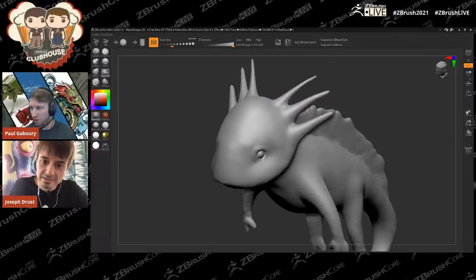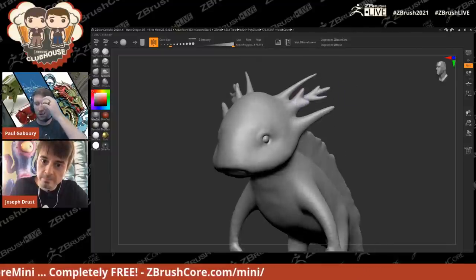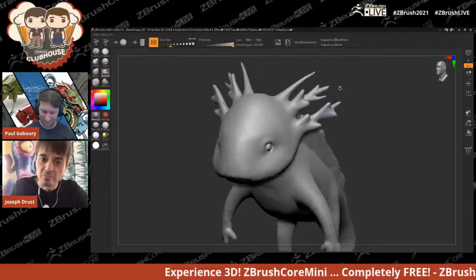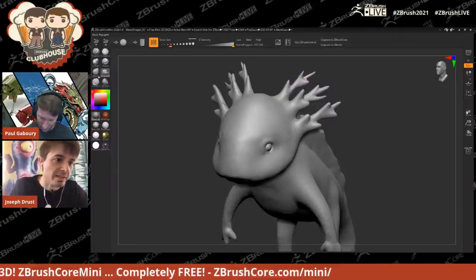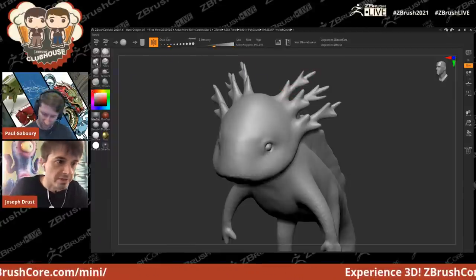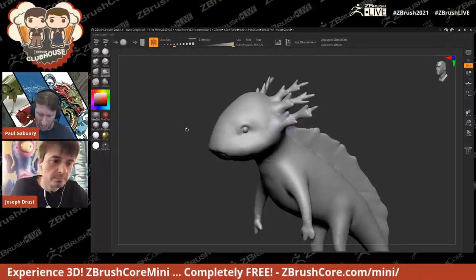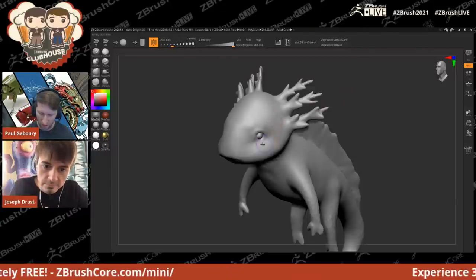Would you recommend starting with sculpting real creatures before moving on to imaginary creature monsters? I think that's a good question. I think it's whatever keeps you entertained. I don't think it's one way or the other. If you're interested in sculpting imaginary creatures, sculpt them. You're probably going to use real creatures as reference as you're doing it. 100%. When I was doing my gremlin, I was grabbing alligators and crocodiles so I could see how their skin would be.